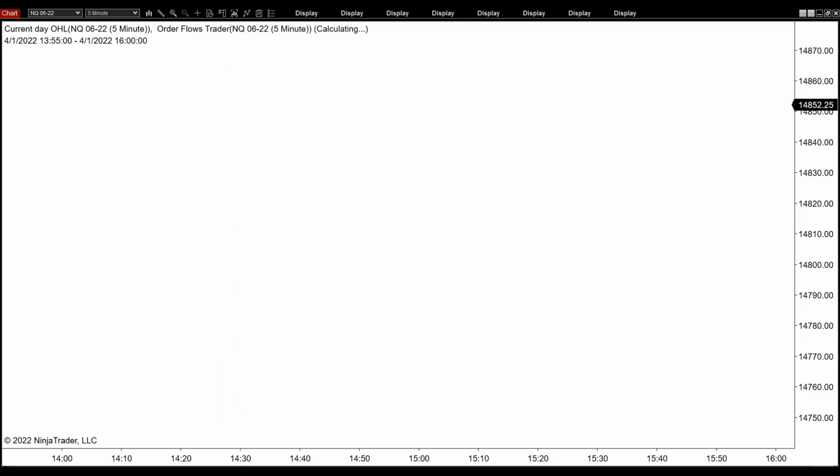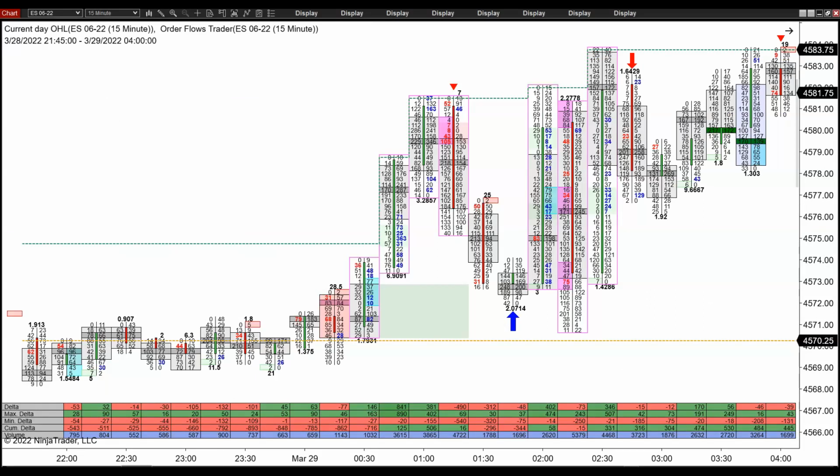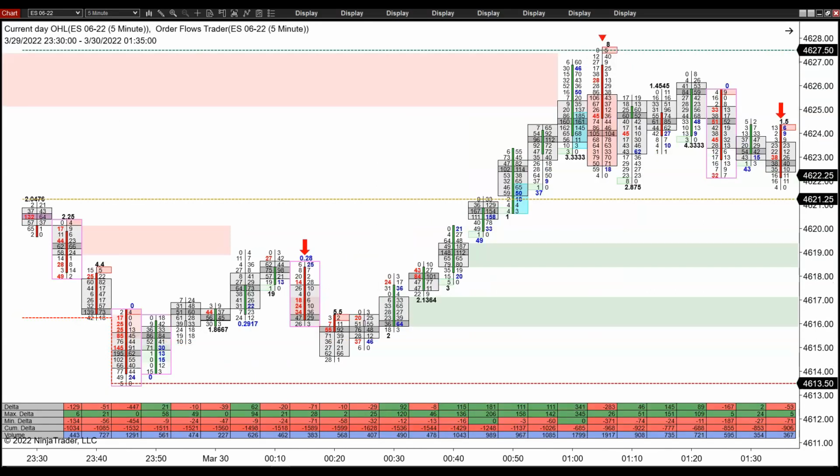If anything, I may open a new chart. If you use the tabs down here to open up a new chart, I just switch back and forth between the charts rather than having to reopen a chart or change the time frame on a chart. I just find it easier to make it that way.